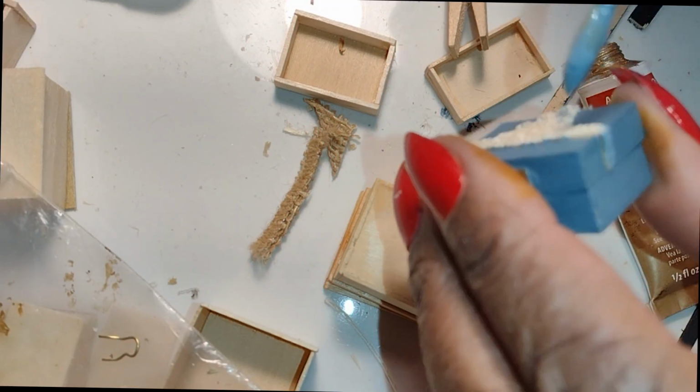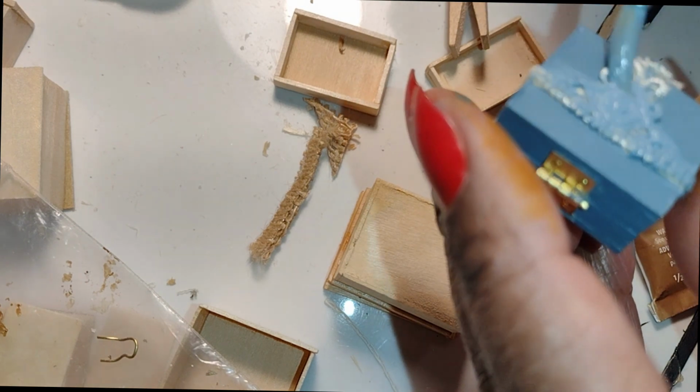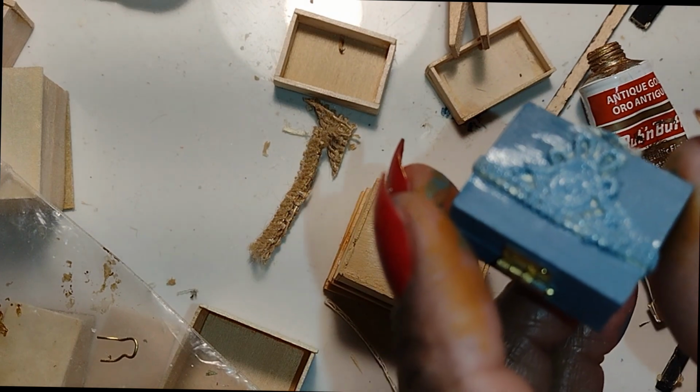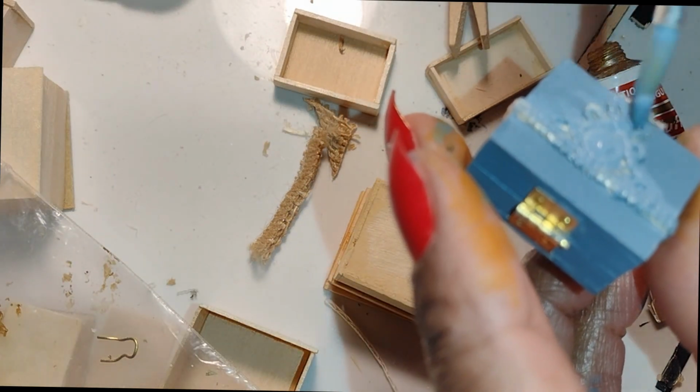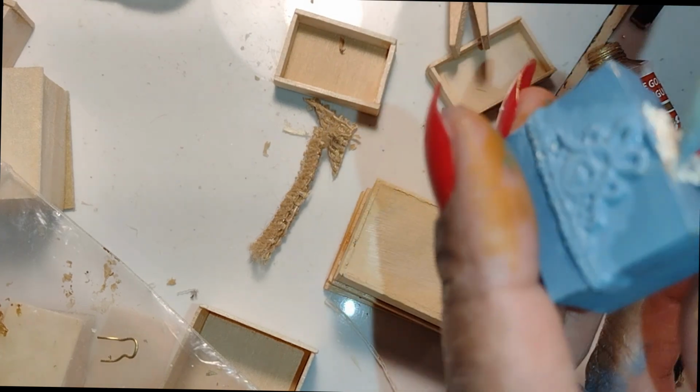So dolls, at this point, I came to the conclusion I was going to paint my lace the same color as the box. So I more or less tried to just saturate the lace with the same color that I mixed, the little robin's egg blue color. And it really looked pretty even just like that with the blue. But you know, dolls, when I start to embellish things and decorate things, it gets really hard to stop. So I'm going to let that dry.